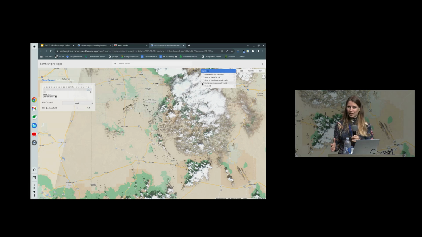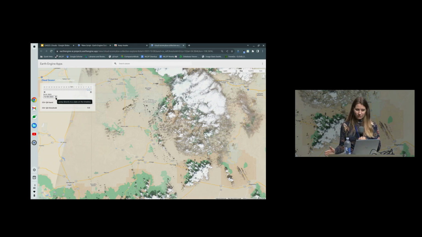So this tool is really there to help you when you're getting started. You just want to know how it's working, making examples like what Andrea was showing, where you're playing with some of the thresholds, but instead of in the median composite space, you're looking at single images. You can also track what's in the collection, so you'll see the full availability, what's available in near real time. And so really, again, this is the Explorer tool.